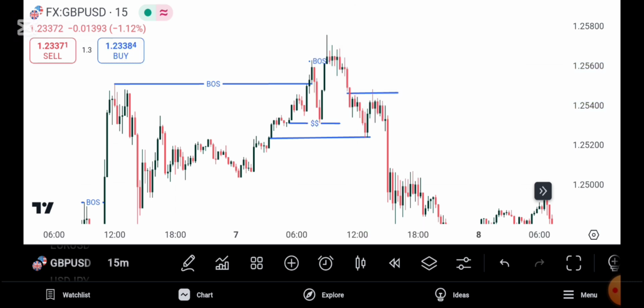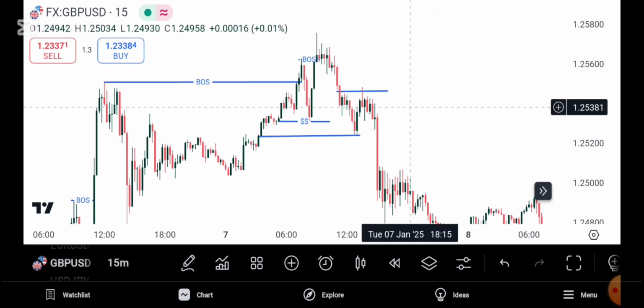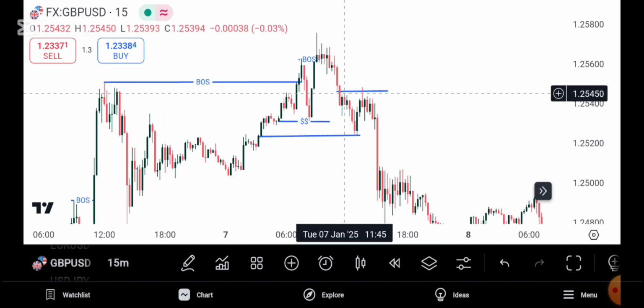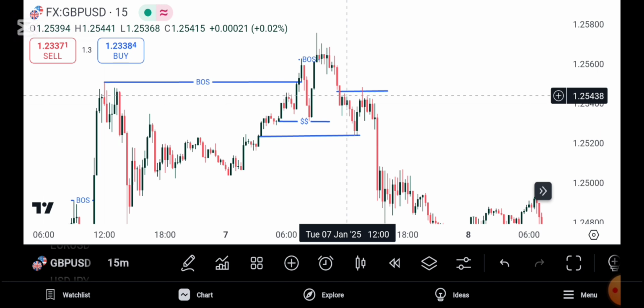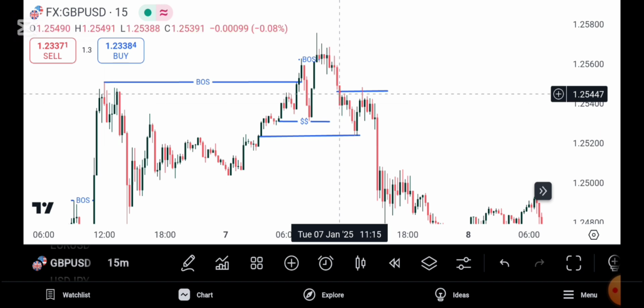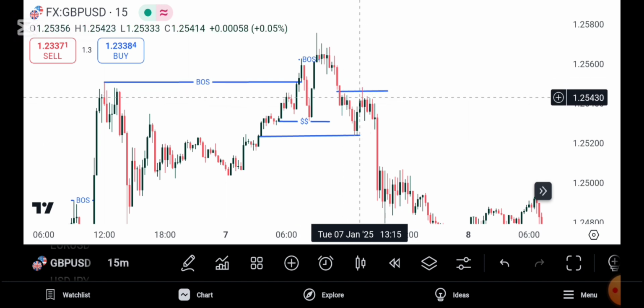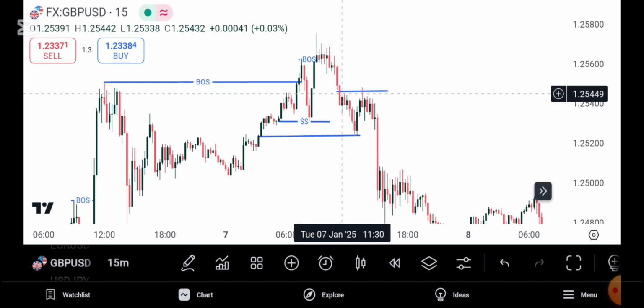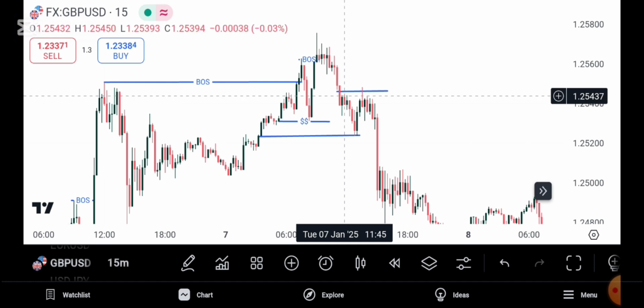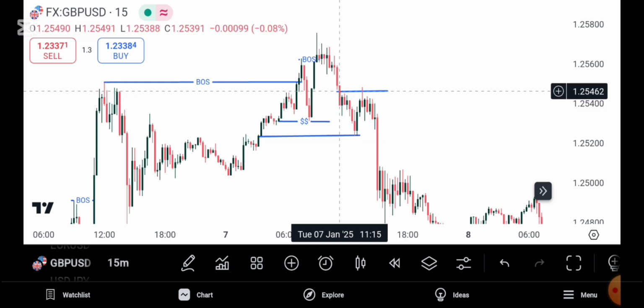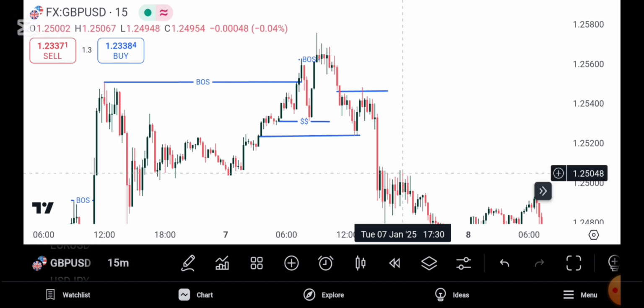Let me remove this because now we have understood that the market has already changed direction. Now our focus is the market not breaking this zone. But the market makers know that most traders have stop losses above this area. So there is this weak inducement that has been released to come all the way to sweep the liquidity above this high of this BOS, so that people can be stopped out before this big down drop.